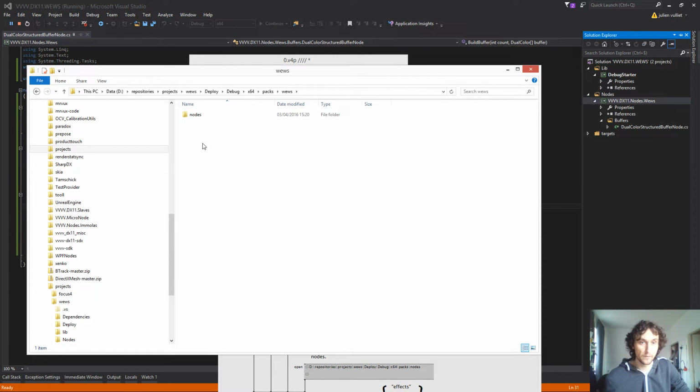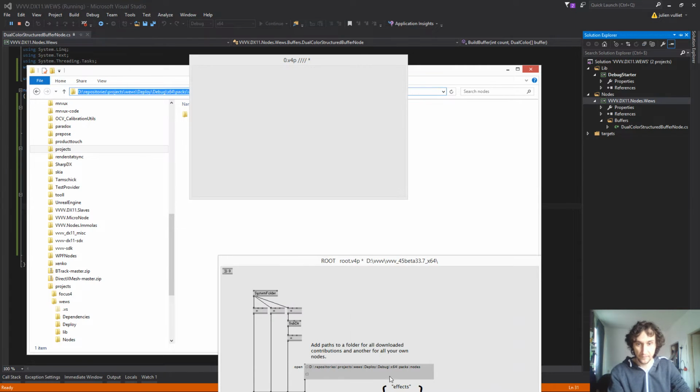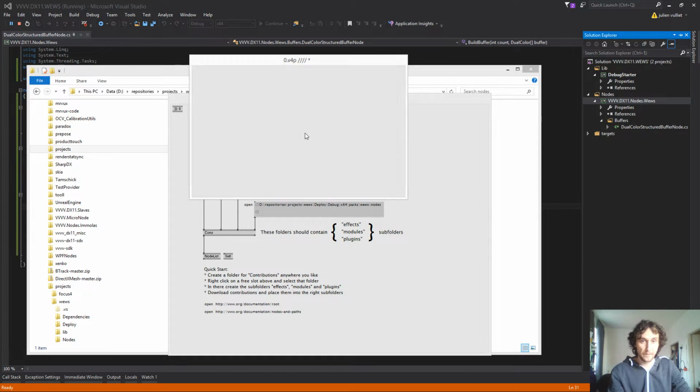Pack, not, sorry, that's not the exact folder name. Okay, simple.